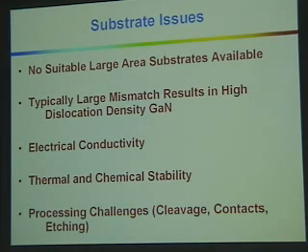The large mismatch that exists between those two substrates, the gallium nitride gives a 10 to the 7th, 10 to the 8th dislocation density, which for some devices is unacceptable. The electric conductivity is not controllable. As I said, sapphire is an insulator. Some of the alternative substrates besides those two have problems with both chemical and thermal stability.